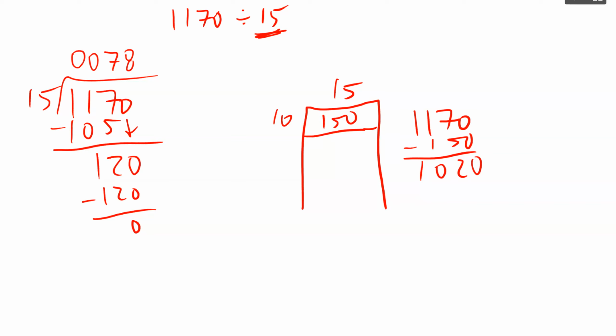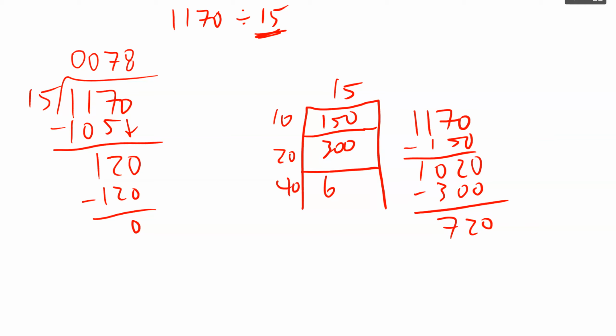If I know a chunk of 150 is 10, then if I did a chunk that's twice as big, 20, that would give me 300. So let's see, 300 definitely fits in here. So 10 minus 3 is 7. And so there we go. Oh, well, I can fit 2 of these 20 chunks in here. I can get 600 in here. So let me drop a 40 here. So 40 times 15 is 600. That's what we just talked about, because I'm just doubling this each time as long as the pieces still fit. So now I can subtract 600 from 720. That leaves me with 120.